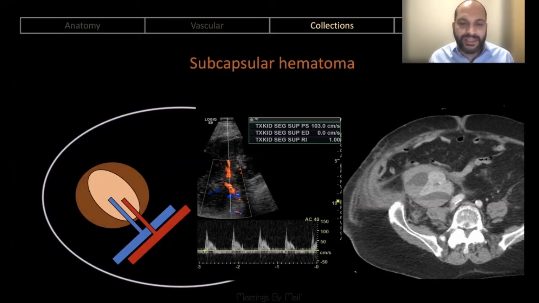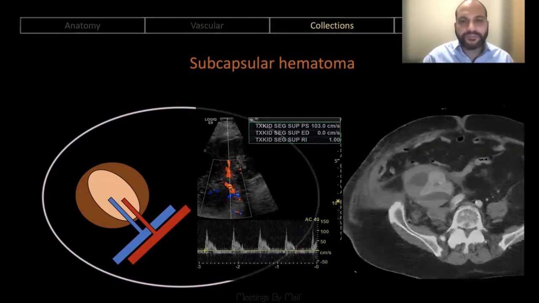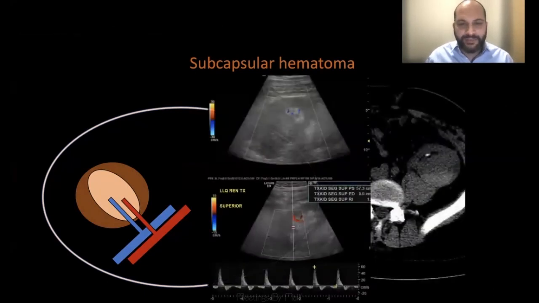So it's important when we see that reversal of flow within a kidney graft, we really check and see if there's a subcapsular collection, either by ultrasound or potentially by CT with contrast, as you can see in the image on the right. Here's another example of how subcapsular hematomas can be difficult to see by ultrasound. This is one where we just saw that reversal of flow, but the kidney graft itself looked reniform, so we didn't raise that as a definitive diagnosis, but sent the patient on to CT, and sure enough, you can see a subcapsular hematoma.